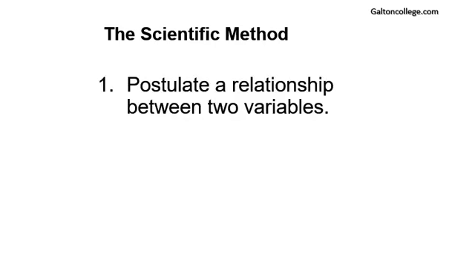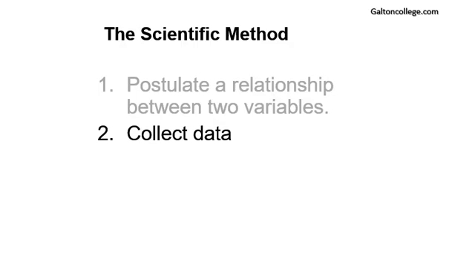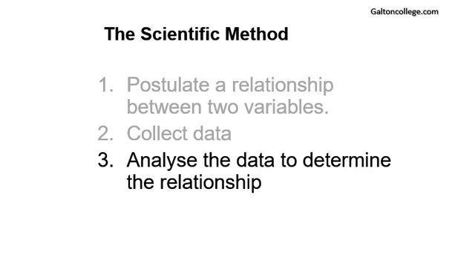Simply we postulate a relationship between two variables. We say something depends on something else. The demand for bread depends on the price of bread. There are two variables—the bread and the price. We have two variables here: the quantity of bread and the price. Then we collect some data. We need to see if the relationship is actually true.